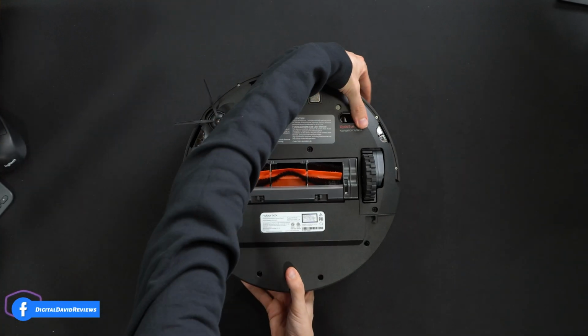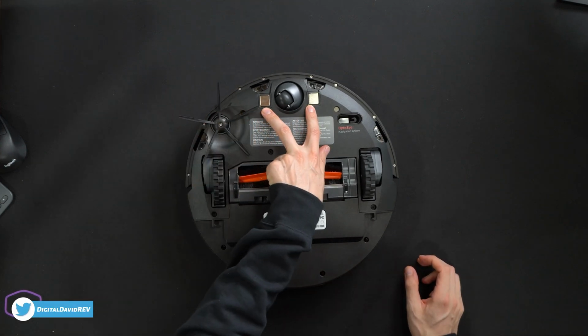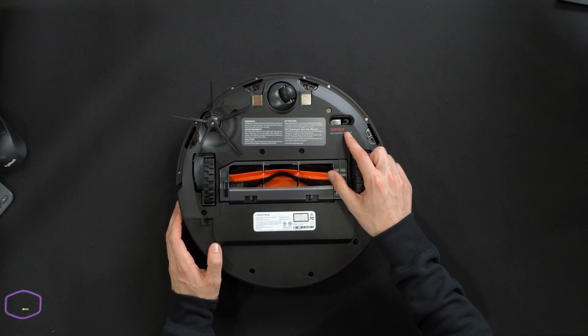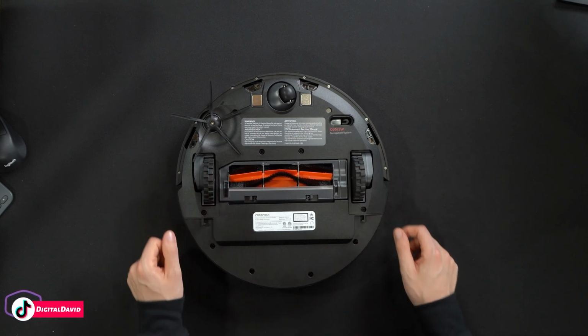Now let's flip it over to the bottom. You can see we have a side cleaning brush right here. We have our charging contacts, omnidirectional wheel. You can see all of our cliff sensors. We have our optic eye navigation system. Then you can see our independent spring-loaded suspension right here for our drive wheels.